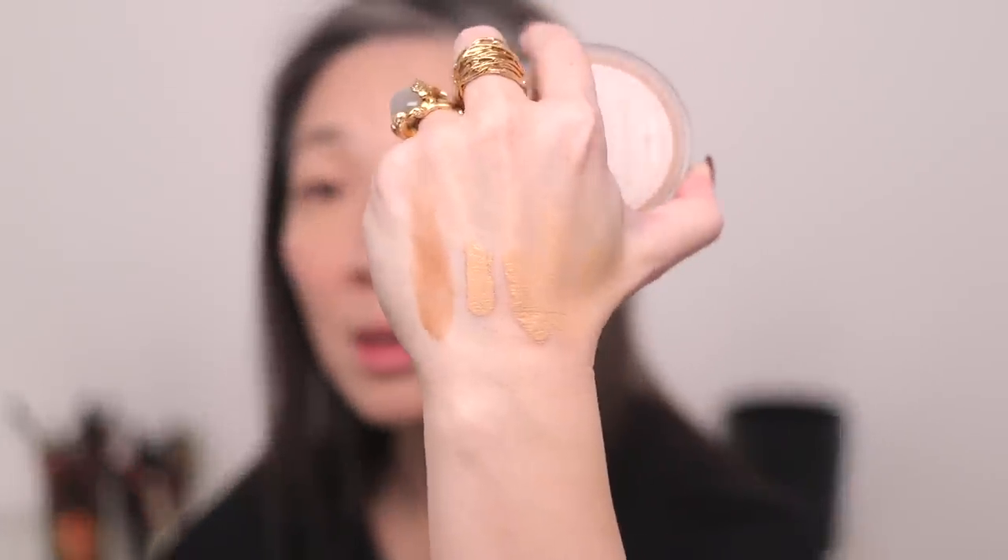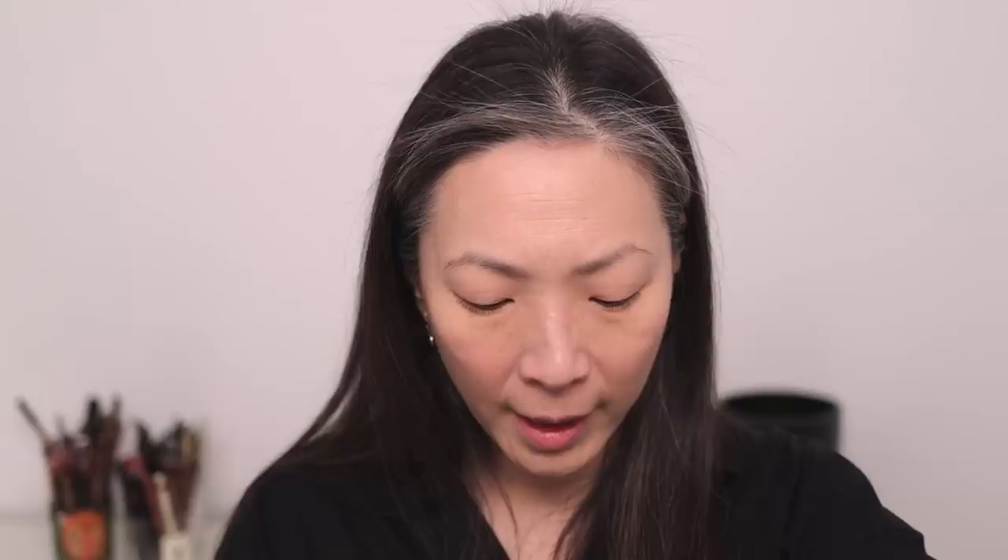In the pan this one looks actually fairly neutral, maybe a little warm leaning. Let me do a little swatch — ooh, nice texture. There's a swatch of it next to the concealer and the foundation. By looking at the swatch, I think this could be a bronzer with a little bit of a peachy undertone — not quite orange, but peachy, which I love. I'm trying to find the right angle here to see if this has a sheen to it. I think this bronzer may have a little bit of a sheen, which is really pretty — really subtle kind of metallic sheen.